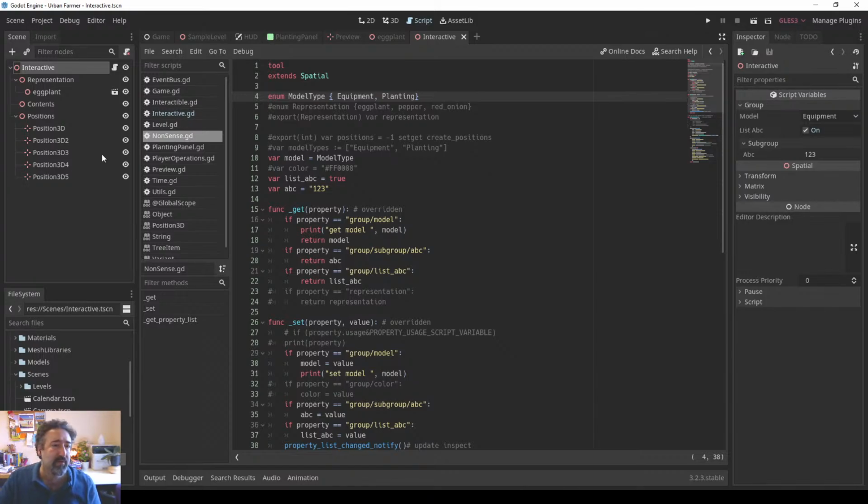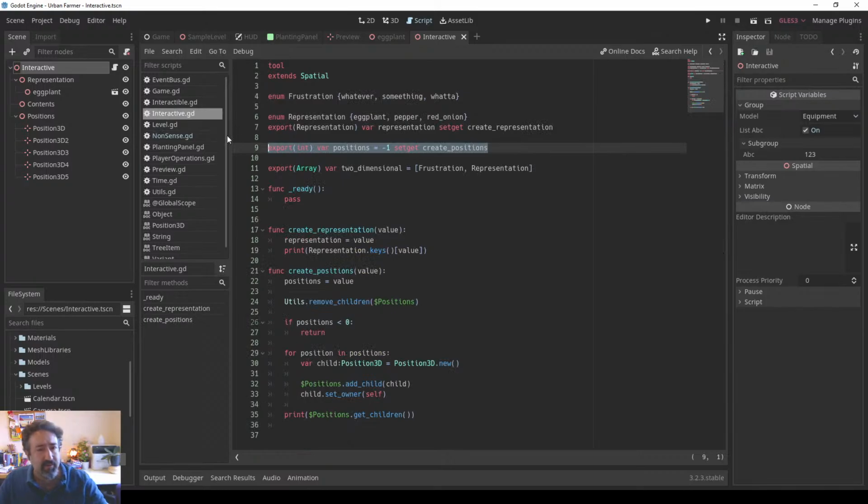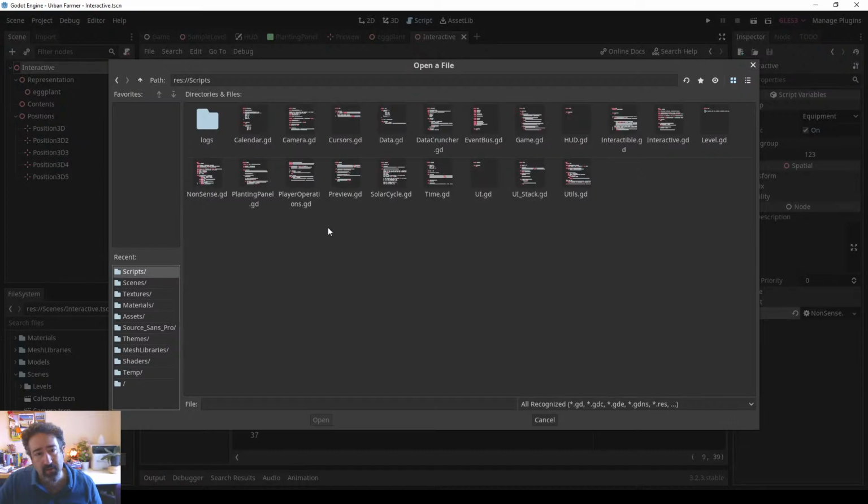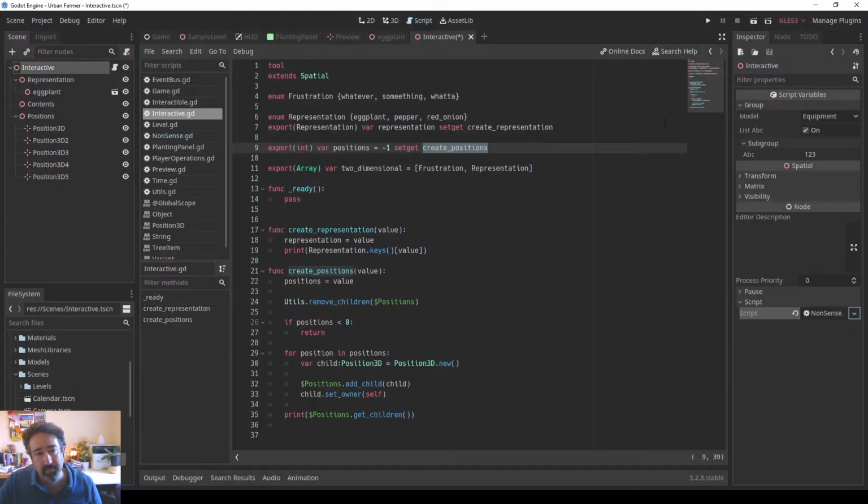So let's look at the interactive script. Yeah, I like the simplicity of this. This is responsible for creating positions here. If I remove the nonsense script, but load the interactive script, it's already working.